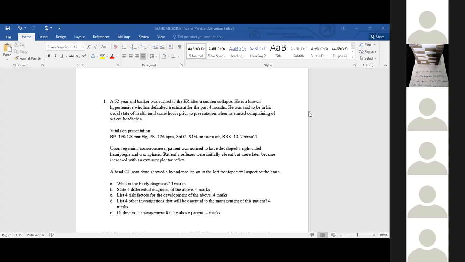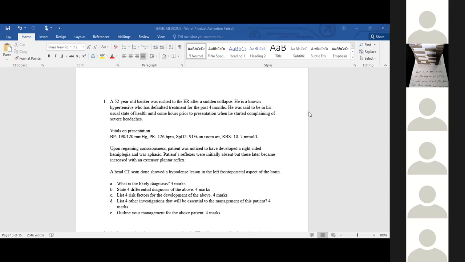Well, because he's a known hypertensive, the BP probably shot up, and he didn't know because he doesn't check, and he's not taking his medication. So that is when the BP shot up, and he had severe headache as a result of the BP going so high, and then he passed out. And the right-sided hemiplegia is an indication that he suffered a CVA. That's what I think.